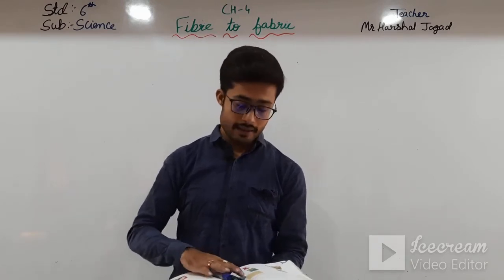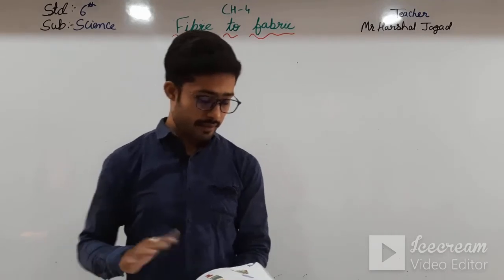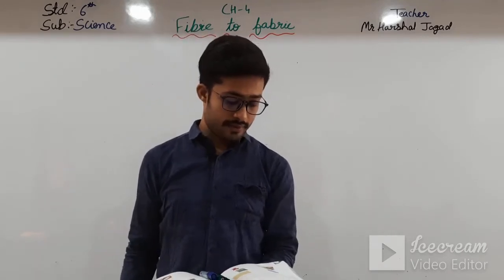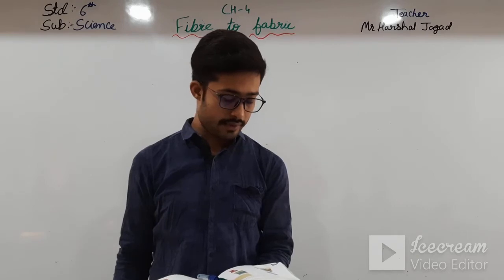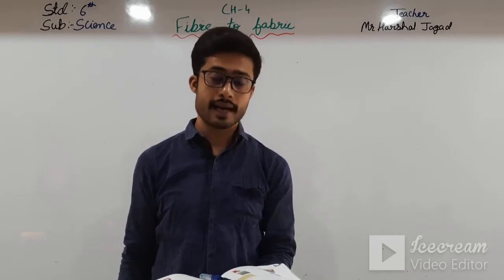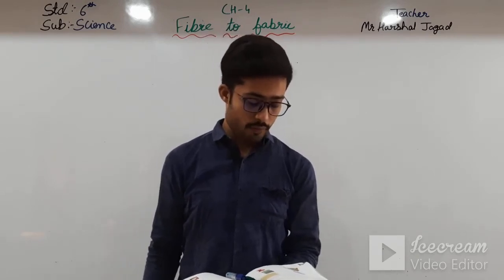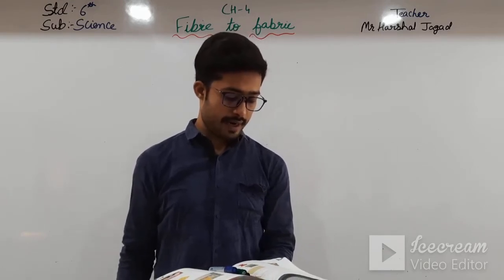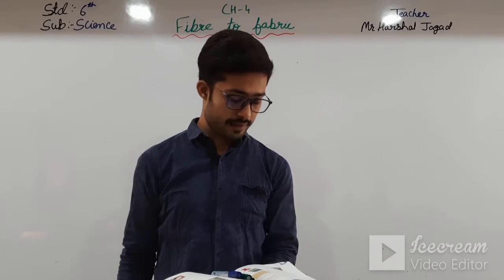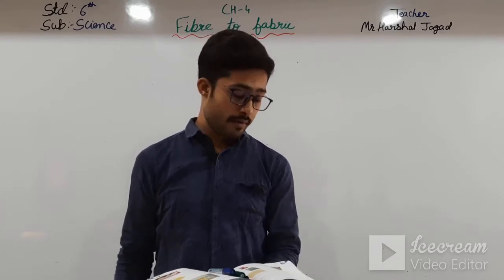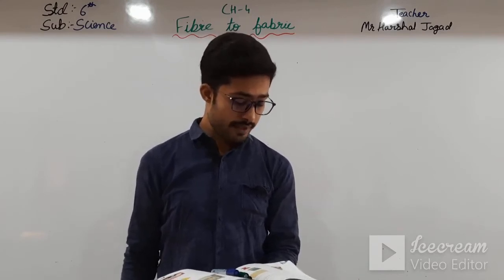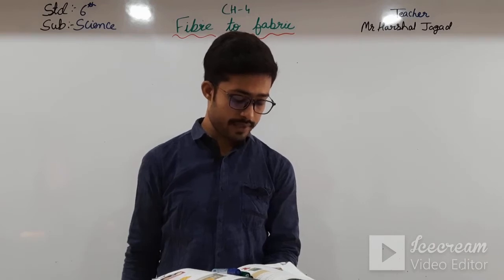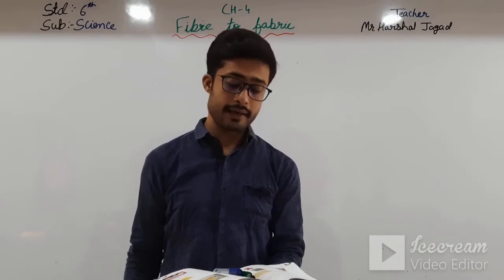So I am reading it again. Okay students, see here, fibers are thin strands which are twisted together to make a long thread or yarn. Threads are woven or knitted to make fabrics. Fabrics are cut and made into cloths. Cotton, silk and wool are examples of fibers. Fabrics are made using any two of these processes, weaving and knitting.